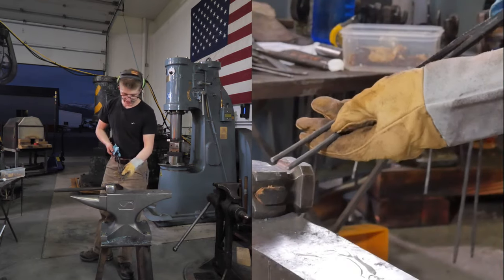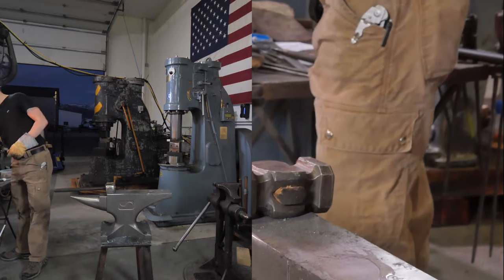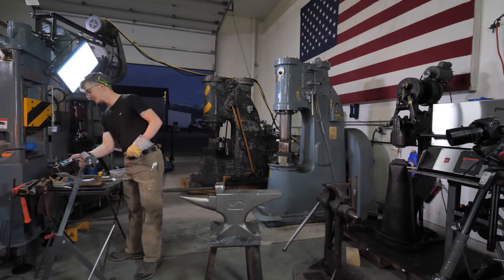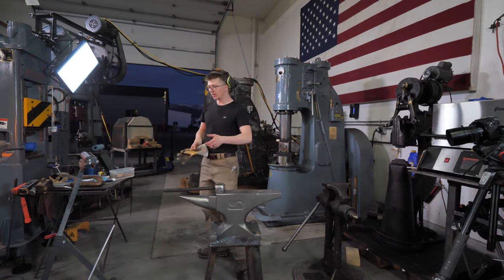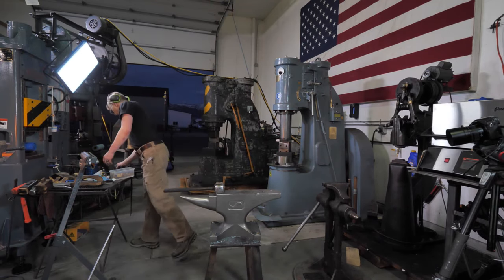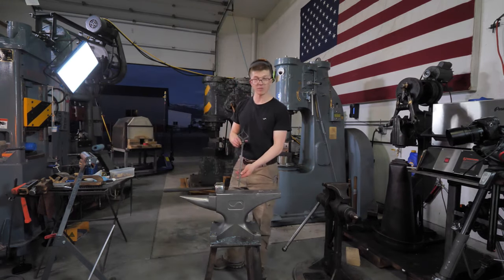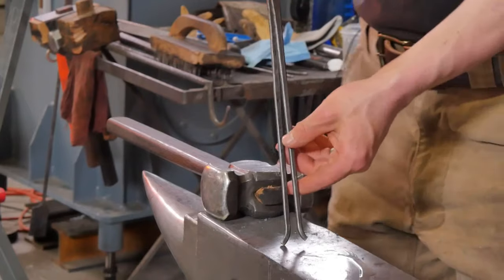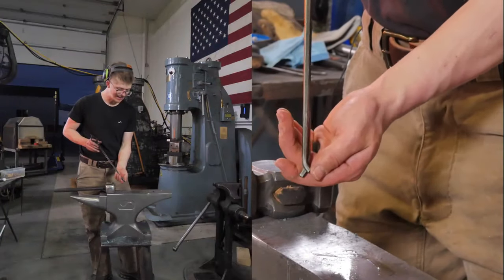What I like to do on the ends here, picked up from the man himself, Mr. Brian Brazil, I like to put a little splay out on them. Kind of means that you don't lose a hold of your tongs so much. That splay out, this is actually a pair of tongs that he made himself, and this is one of my favorite pair of tongs. That splay out is right here. We're gonna do a little bit of that, a little bit less than this.